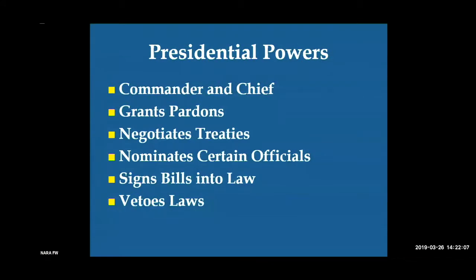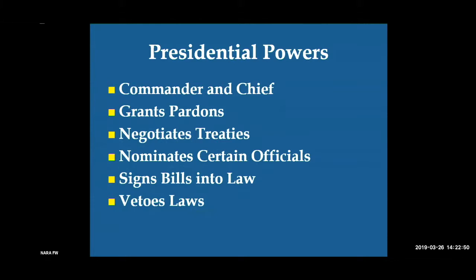Okay, so hopefully through some of these documents you've been able to see the 6 different powers of the presidency that are defined in the Constitution. Just an overview quickly of those powers. Defined in Article 2, Section 2 are the powers of the president being commander-in-chief, being solely responsible for our military, the ability to grant pardons or commutations to people that have committed a crime against the United States, the ability to negotiate treaties on behalf of our country. Again, it's the ability to negotiate a treaty, not for it to become official. In order for it to become official, the legislative branch, specifically the Senate, has to approve it.